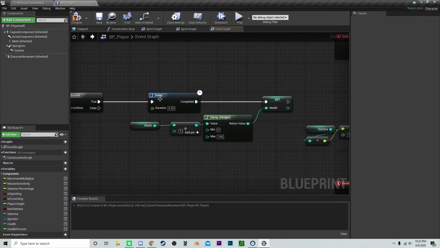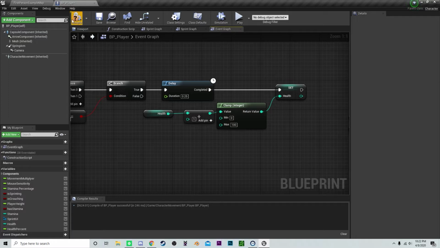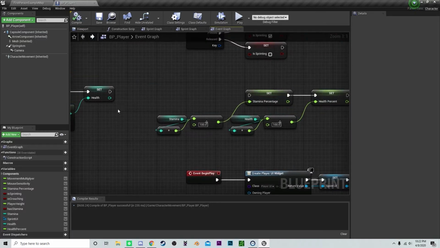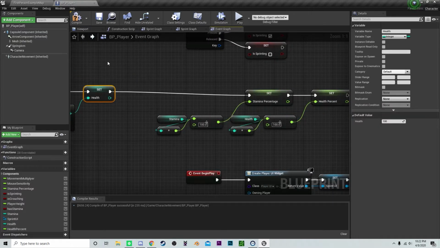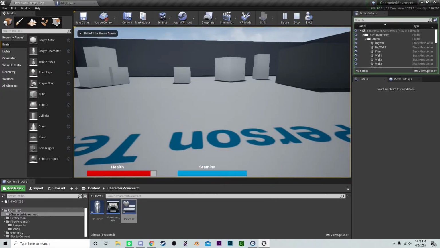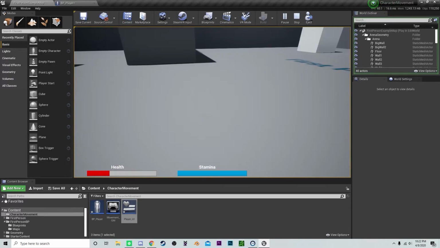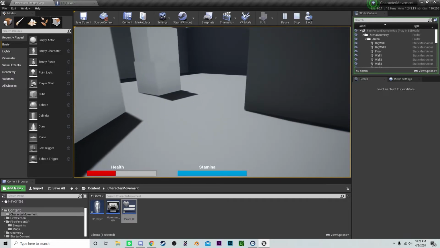Drag that into the condition, put a delay of 0.25, and we should have a regen function for our health bar. So let's just check this right now. So if I press P, it deletes 10 and then it adds it back over time. See how it's working? Perfect.